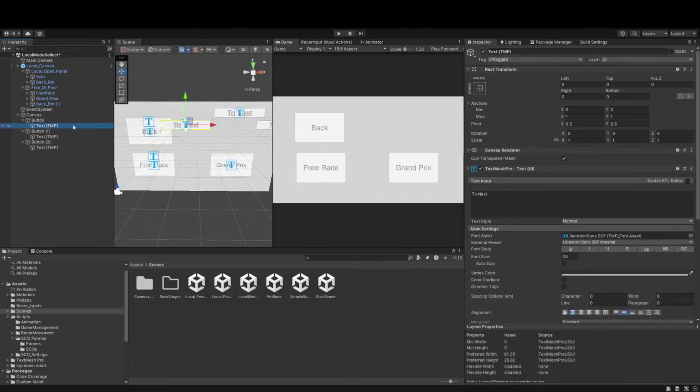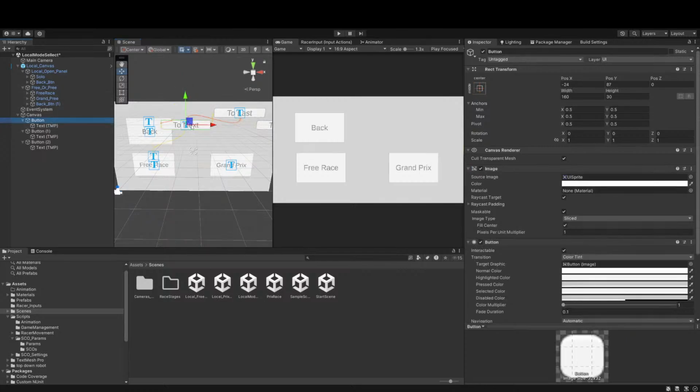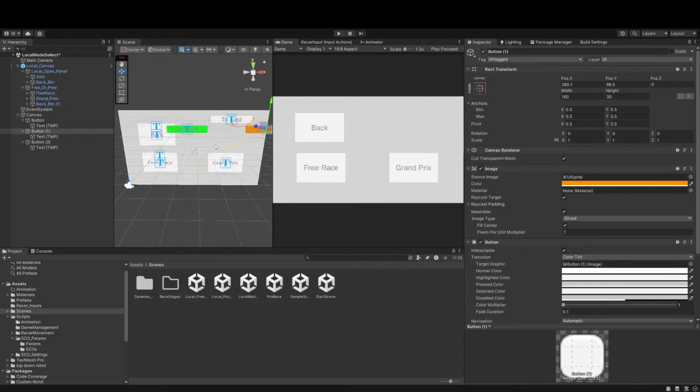The two next button, and I'm actually going to change the button color a little bit so I can see it a little bit better, because right now they're all just uncolored buttons. And that is to new.